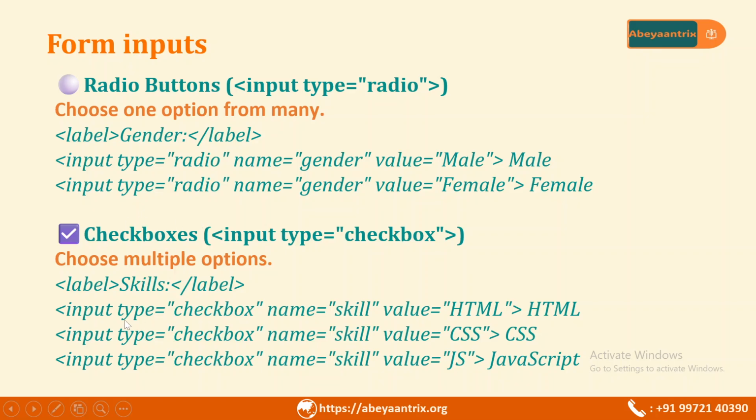Here you can check type is equal to checkbox, and name is the same because the group of elements' name should be the same. It is very important for surveys, preferences, or any situation where multiple selection makes sense. So you can understand the requirements of the form. You have to think about which type of data you are taking. If you are taking multiple inputs from the user, you have to choose checkboxes. If you are taking a group of elements with a single choice, then you go for the radio button. Now you understood radio buttons and checkboxes, right?